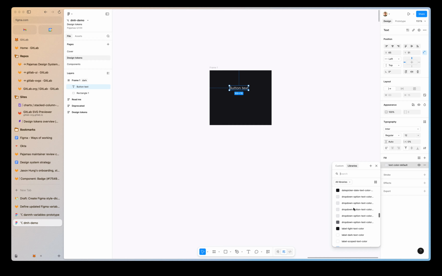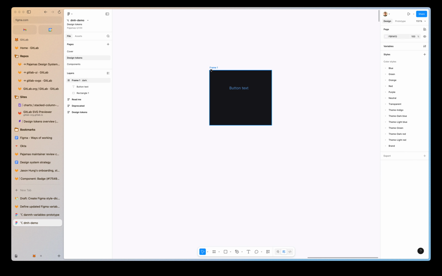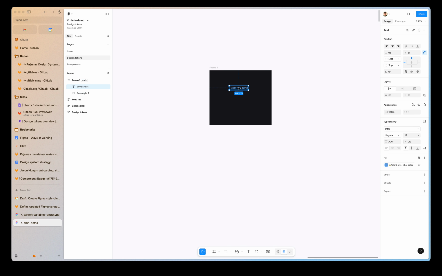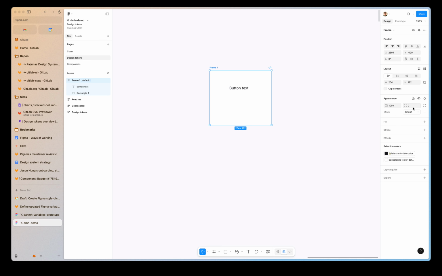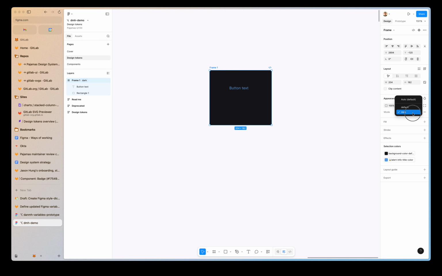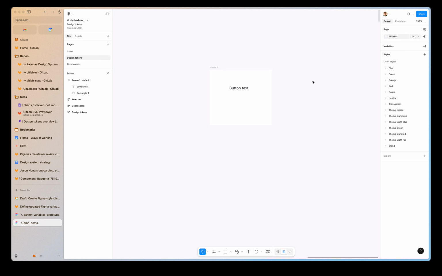If I go to something's changed. Here we go. So we're in our little hidey. That'll do. So I've applied a contextual design token, but I still only have to do one toggle to do the thing.